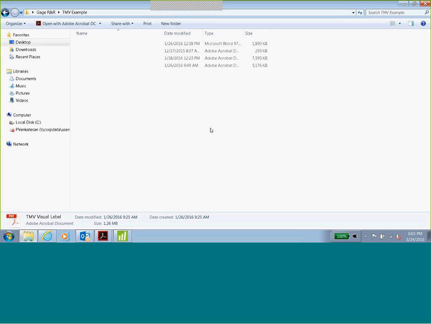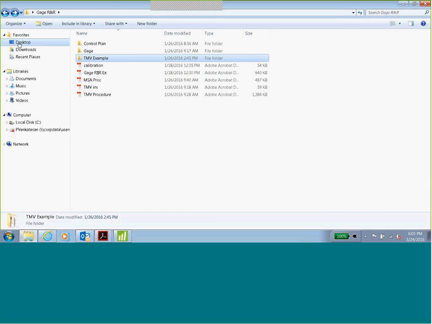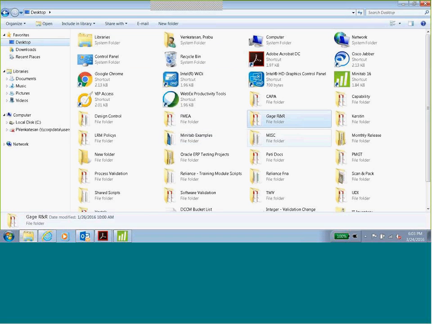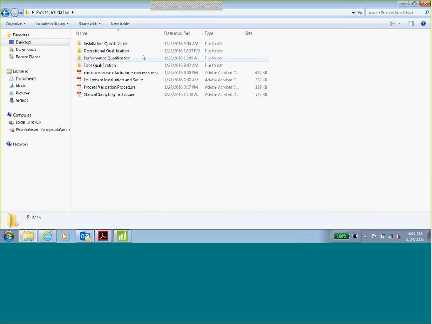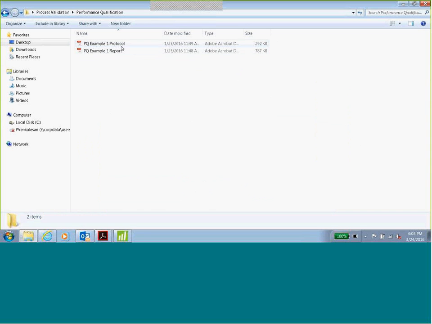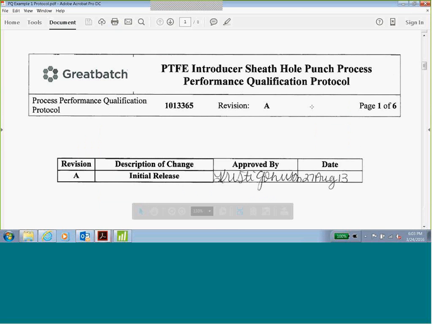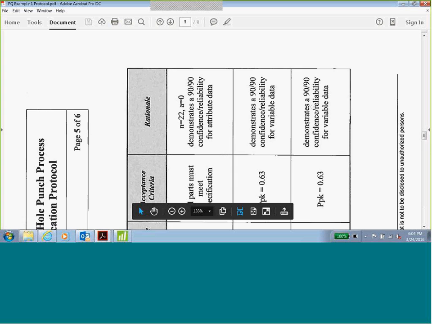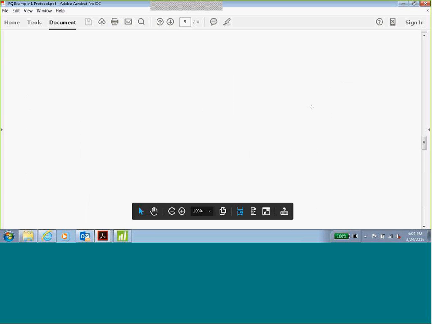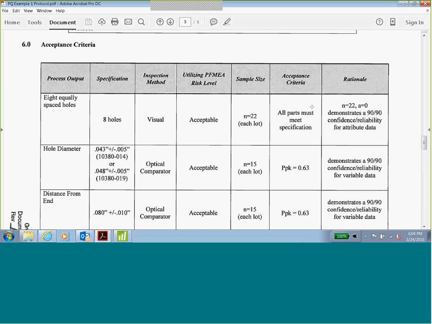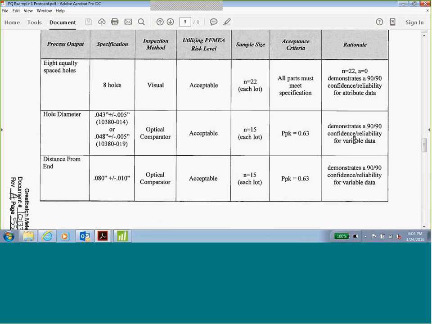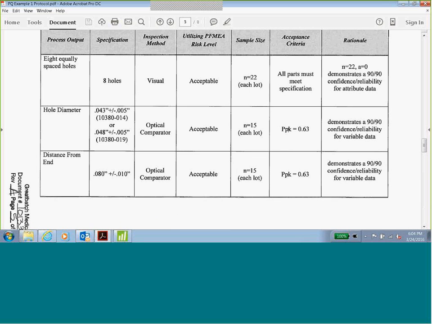So, for example, here, you are saying this PPK acceptance criteria.